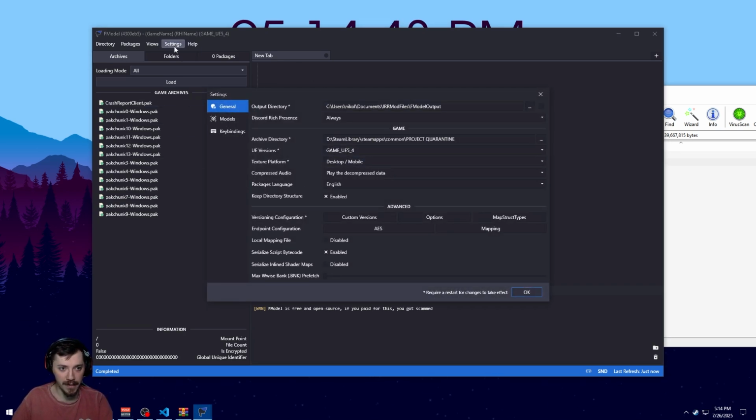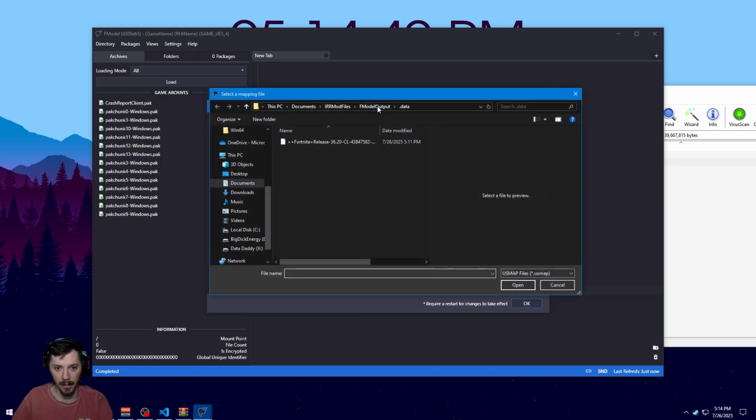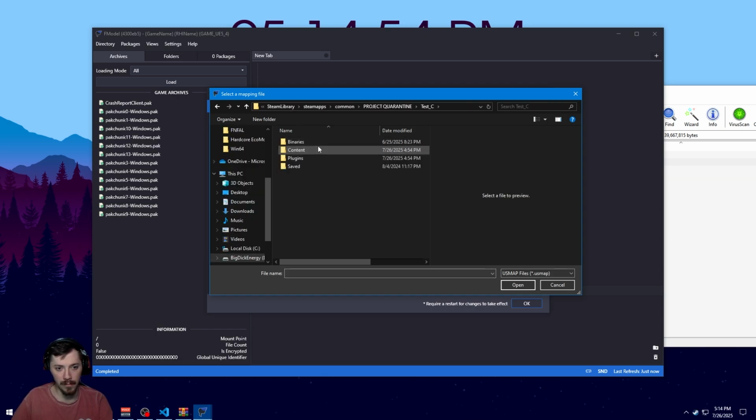So what you're going to do is go to settings. Once you get into your settings, you'll see the local mappings file. You're going to click enable on that, and you're going to point this to your game file. And we're going to go find where that mapping file was generated, the one we just generated. So it's your Steam library, Project Quarantine, engine. Sorry, not engine.